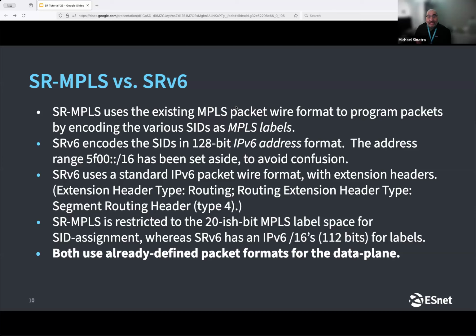And in fact, the IANA has reserved F500::/16 as the IPv6 address space that is set aside to avoid confusion as SR labels. So that means you have 112 bits of label space, as opposed to just your 20 or 19-bit label space that you use in MPLS. And again, the important thing to remember is these are already existing technologies. MPLS is already existing out there. IPv6 and extension headers already existed, and these are standard extension headers in IPv6. And so essentially, we are taking existing technologies and layering a new technology on top of those and creating use cases out of that.